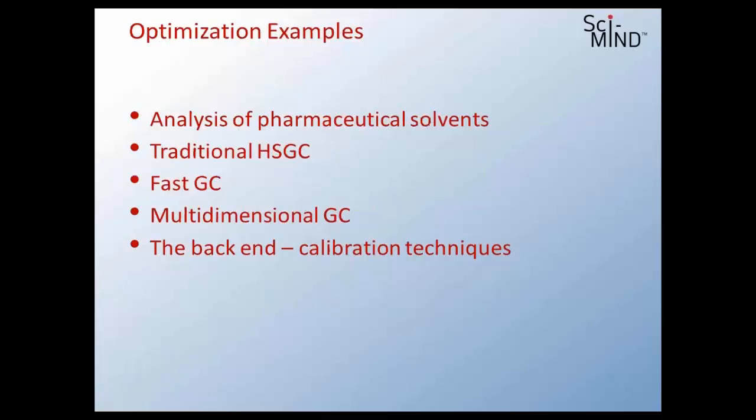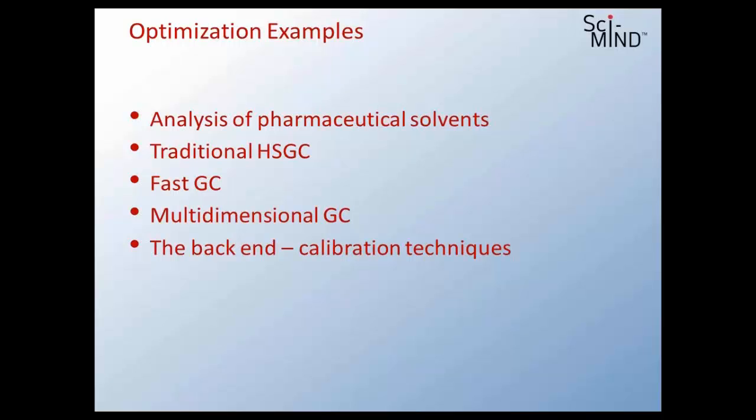Okay, let's move on to some optimization. I just wanted to share with you one example. Again, it's mostly from my gas chromatography background, but probably brings in some of the ideas that we've been talking about in the beginning. I'm going to focus on one major problem, which is a big one, which is the analysis of residual solvents in pharmaceuticals, because that's, again, a standard method.